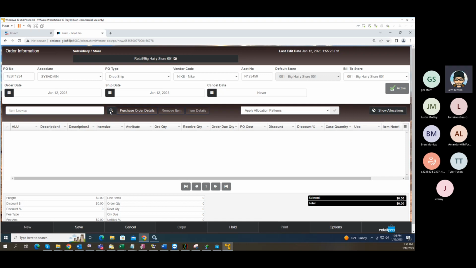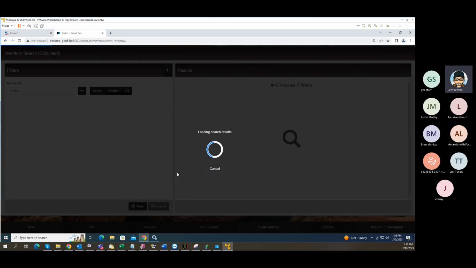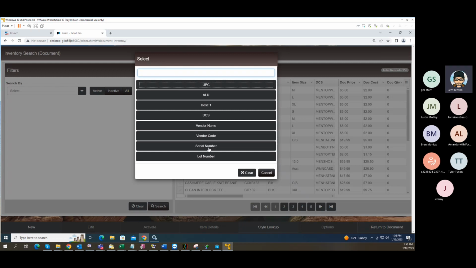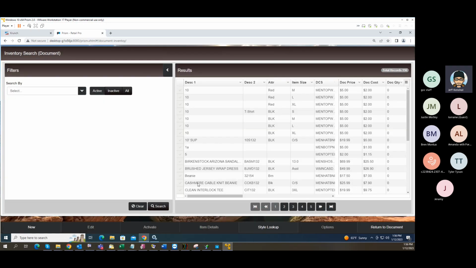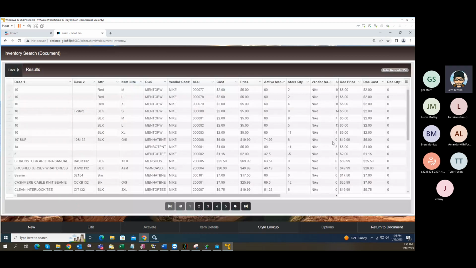Okay, so we click the little magnifying glass. It opens up the inventory. Again, we have that search right there, and we could have taken advantage of the search, or I could pull any of these fields here, right? And then drop them into the search on the side. Once I find what I'm looking for, I'm going to collapse this down to make it a little bit easier to see what we're doing here.